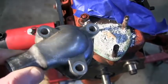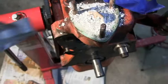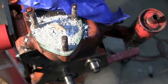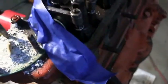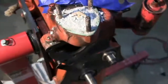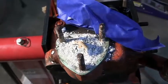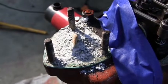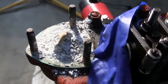This thermostat housing is either aluminium or it's alloy — I guess it's aluminium. And of course the head is iron. I don't know how long this water has been in here; I guess it was water at one point, but many years I would imagine. I assume this is the result of not using appropriate coolant, or maybe just the passage of time — maybe it's 20 or 30 years of decay.